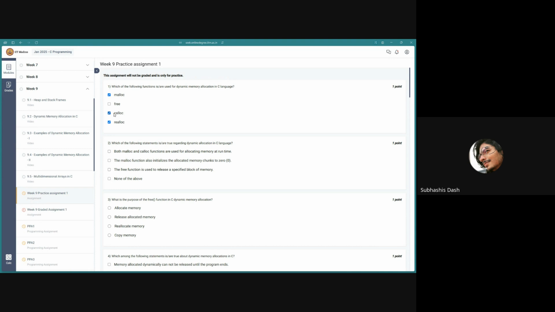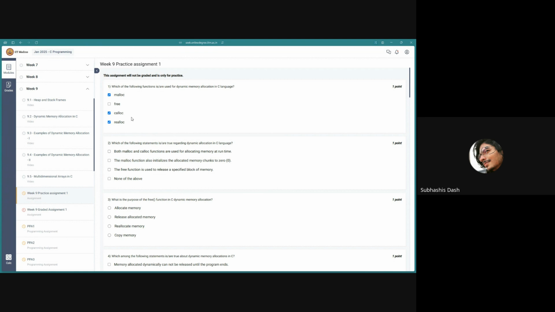Now, in its place, calloc, it will assign you memory based on how many items you want. So let's say that I want 5 integers. It will assign me the space that is necessary for 5 integers, and it will also initialize them to 0. Okay, so that's the main difference between malloc and calloc.